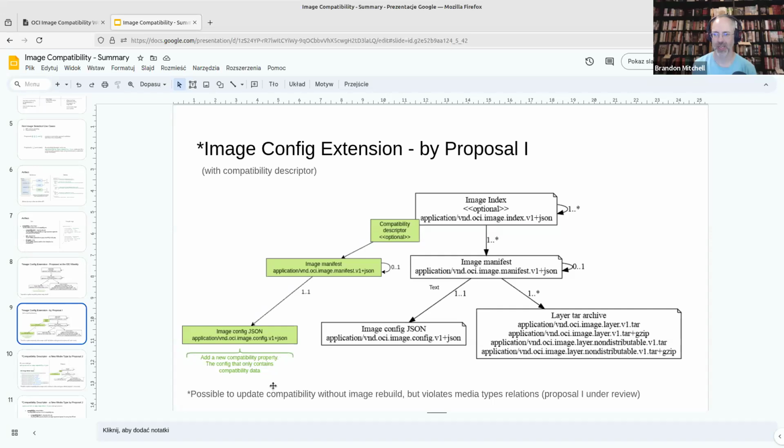So that kind of applied to both I and J because we were doing similar stuff of extending the platform field. When we extend stuff in OCI, it's one of those things that people get very cautious about because of how this affects existing users, and whether we can structure it in such a way that we don't have some of these problems. And refers was very much like that. When we added the subject field, it was outside the normal garbage collection workflows. That was a good thing for us because it meant that we were going to get that backward compatibility. Registries didn't know anything about it.